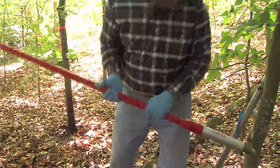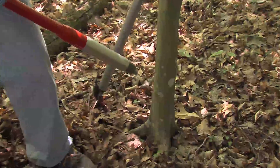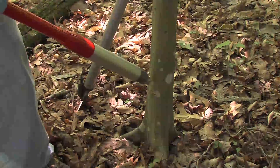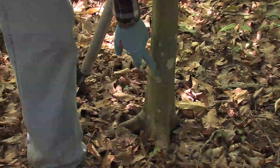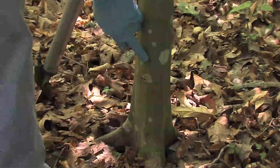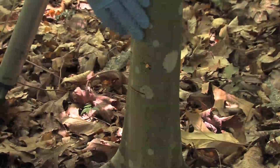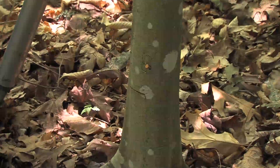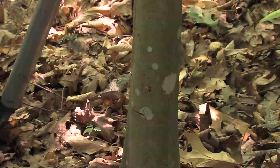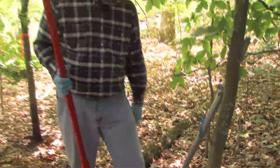The Easyject works very similarly to an old tree injector, but in this case it sticks the casing directly into the tree — you can see where it stuck that in there — and over time the chemical will solubilize and be moved into the tree. You work your way around the tree, and the particular chemical you're using will specify how many casings need to be applied per diameter of tree or spacing around the circumference.